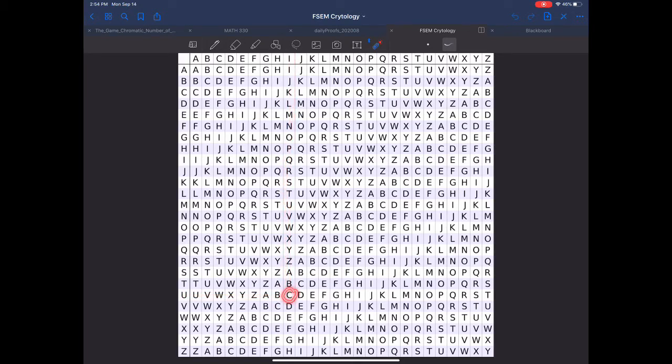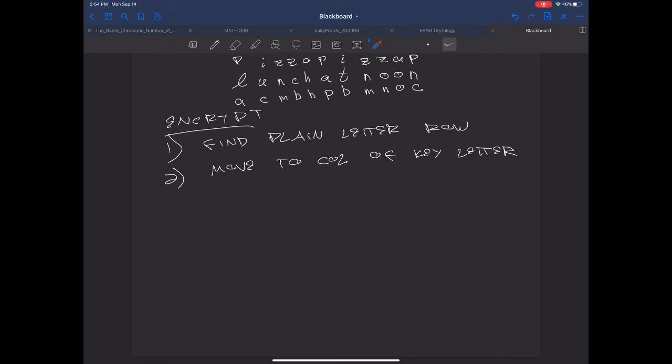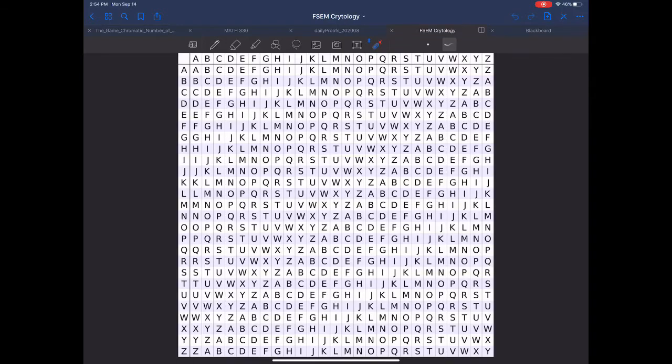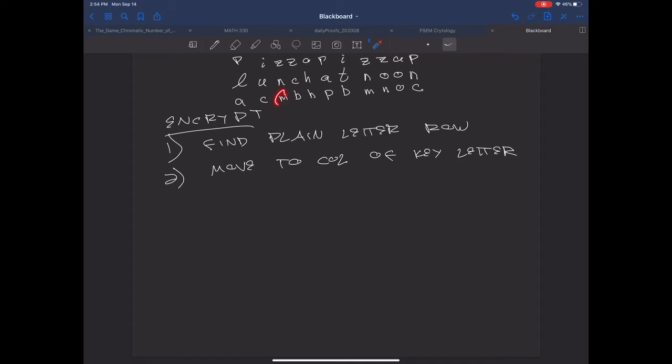We see the letter that we get there in the corner is C, and that's exactly what we got in our encryption. So we'll do one more just to demonstrate how quick this can be. We want to encrypt N with the key letter Z. So we look for N, and we move over to Z. It's going to be the very last one. And the letter we get is M. That's exactly what we should have found there.